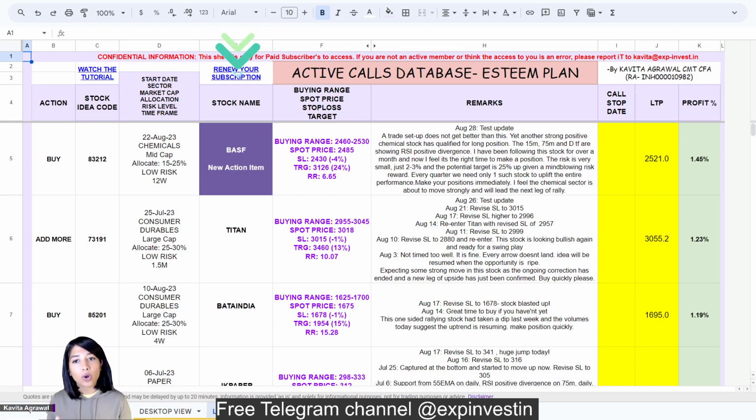Also, all the stock ideas are automatically sorted as per dates. So whichever stock idea has the latest update in terms of either it is newly posted or it has a new remark or it has been stopped recently, whichever is the latest update will come right at the top for you. The next is the set of quantitative information. Now, this is all the price levels that you need to know which are associated with the trade setup that has been given to you.